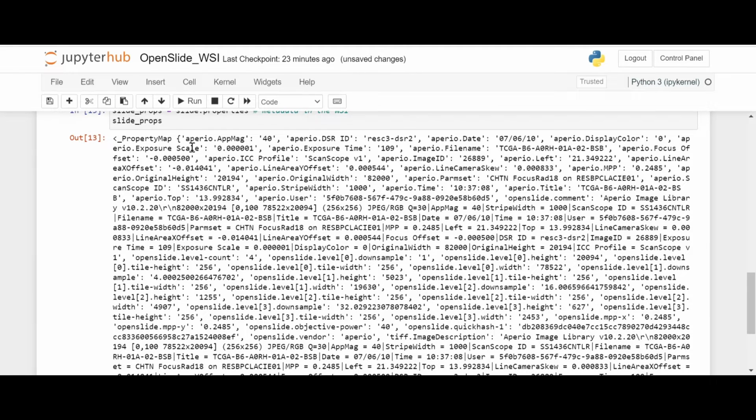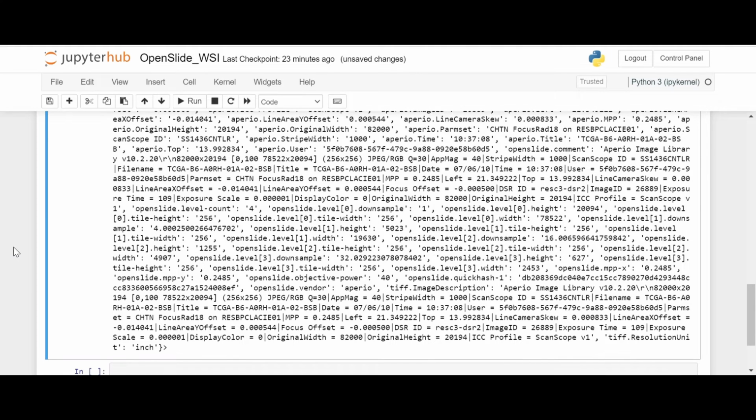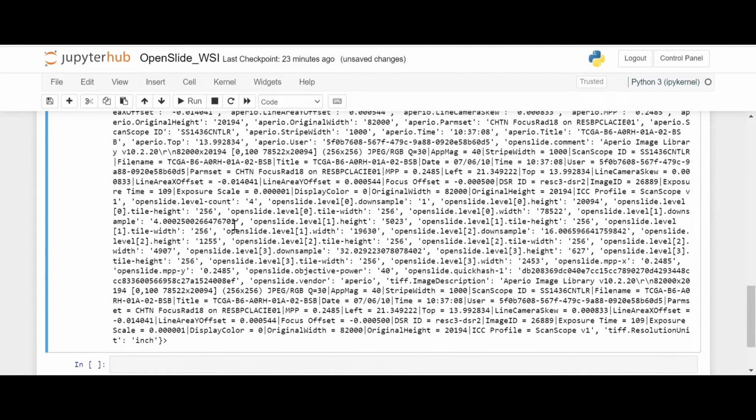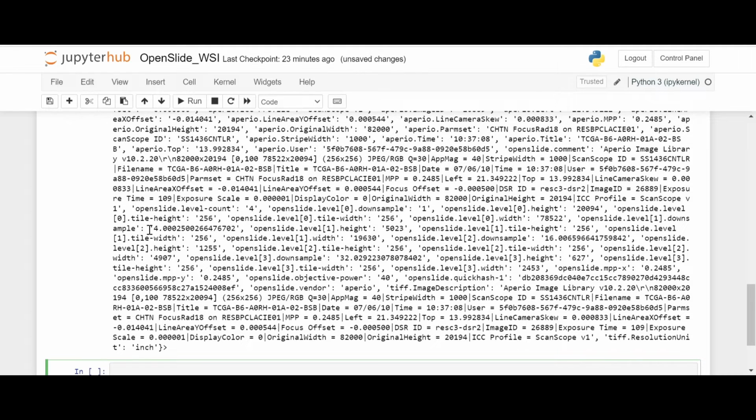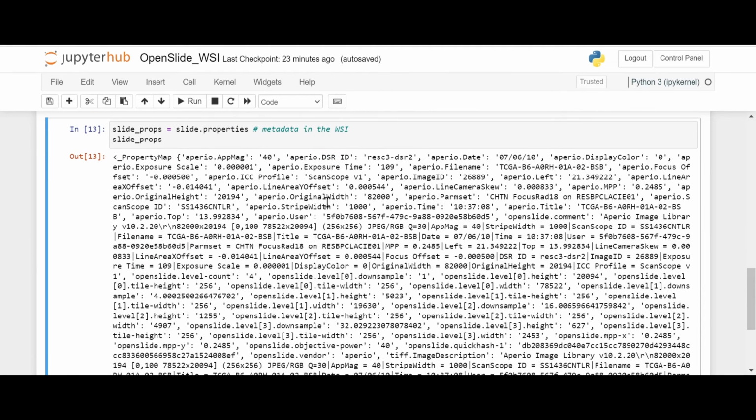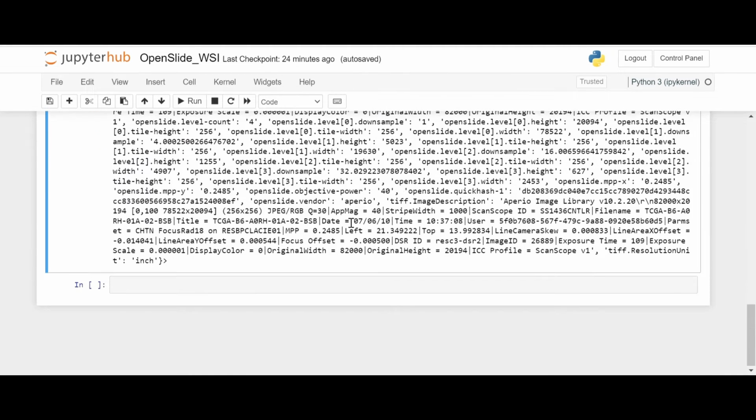For example, this is the magnification, this is the vendor, and what else is important, and this is the number of levels. Okay, we do not need to look at this one, but this is the metadata. Now we can obviously check a few important pieces of information from it.